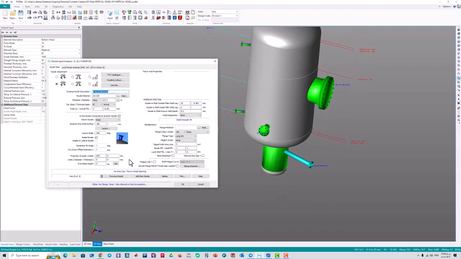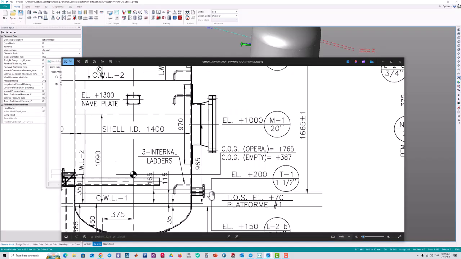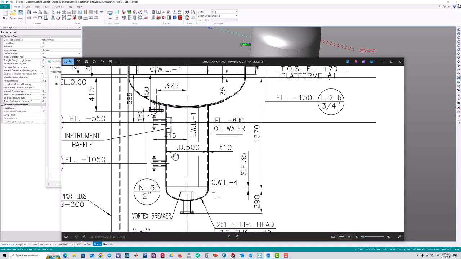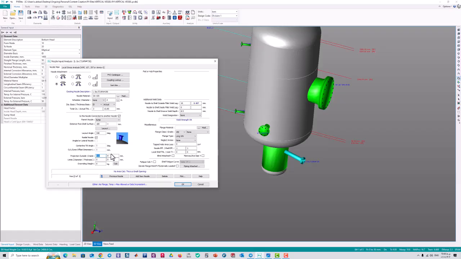It's better to put the projection number explicitly in the first page of the nozzle properties. It's 450 minus the radius of the boot nozzle.